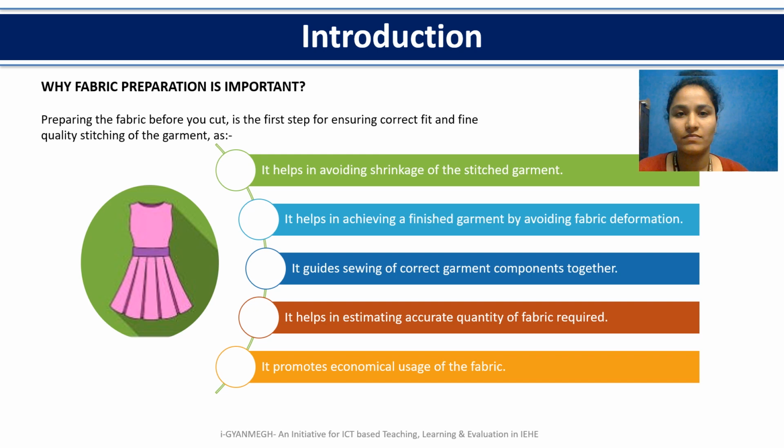Fabric preparation helps in achieving a finished garment by avoiding fabric deformation after the product is stitched. It guides stitching of correct garment or product components to develop the final product. It helps in estimating accurate quantity of fabric required for the project. Finally, it promotes economical usage of fabric and all the raw materials.